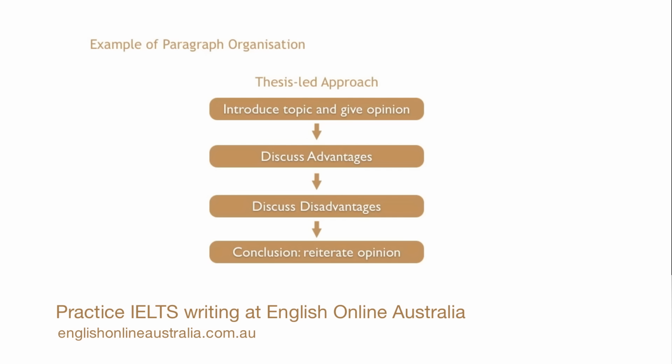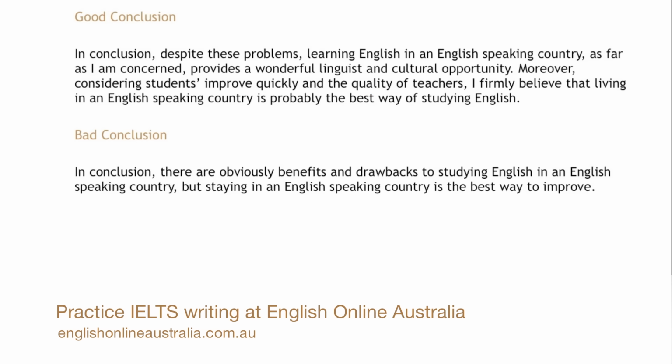So now finally, we need to have our conclusion, and we're just going to reiterate our opinion. So let's compare and contrast the good conclusion and the bad conclusion. Firstly, looking at the bad conclusion, it's just generic. It doesn't relate specifically to the points talked about in this essay. It could be said about any advantages, disadvantages essay. It just talks in general terms about benefits and drawbacks.